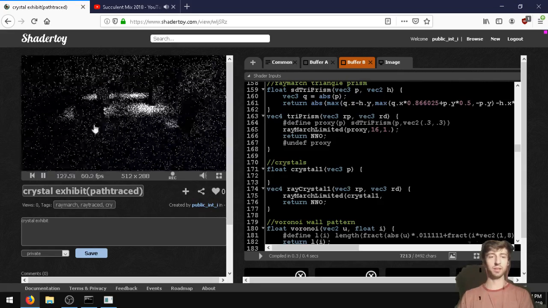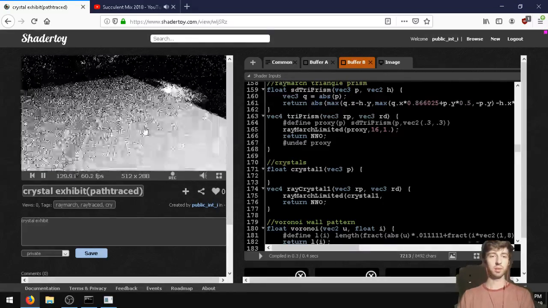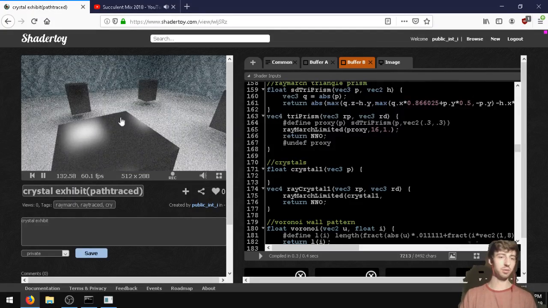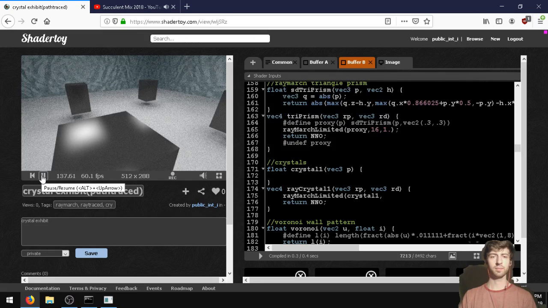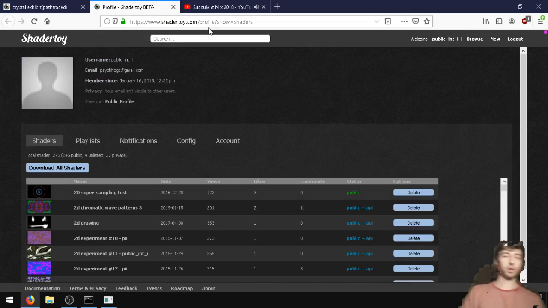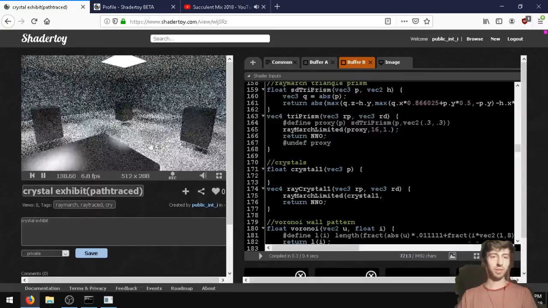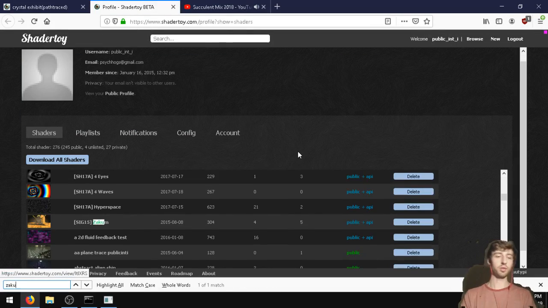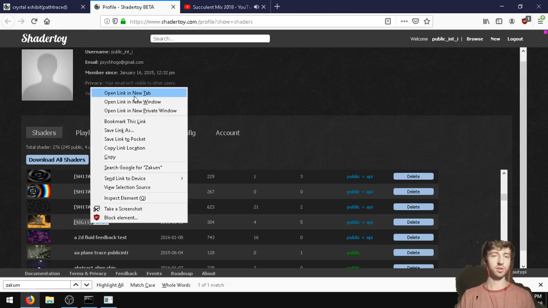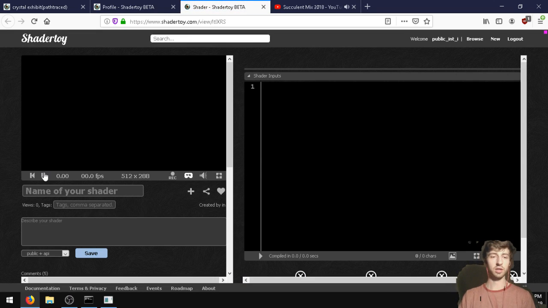I made a little path traced scene. I'm actually getting to the end of them. I'm about to put crystals on these pedestals. This is a scene I did a long time ago when I first started making path traced scenes. And what I want to do now is go through, now that I have a much better path tracer that looks a lot better, converges a lot better, some of my old projects like this Zakum. This might crash my browser, but redo them better.